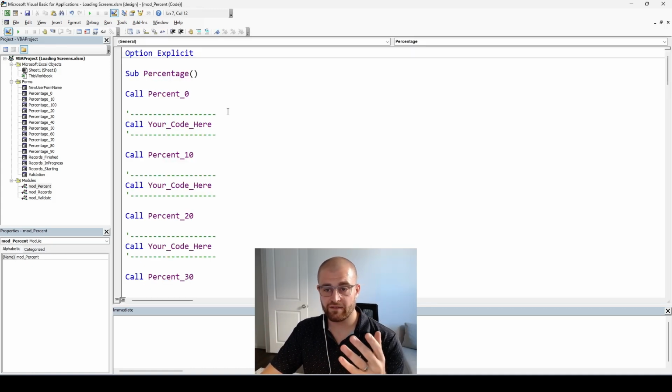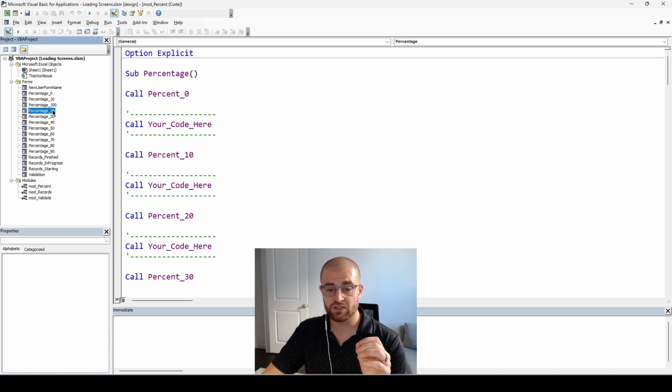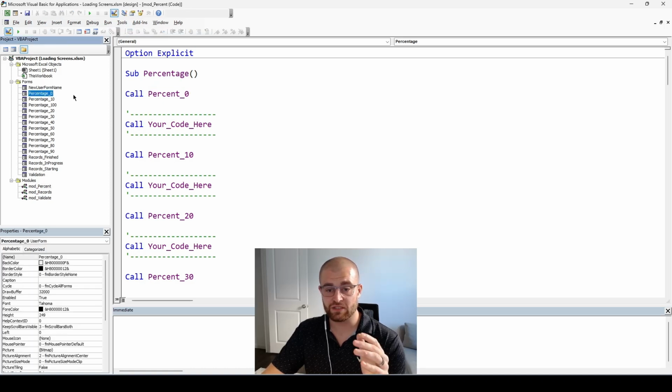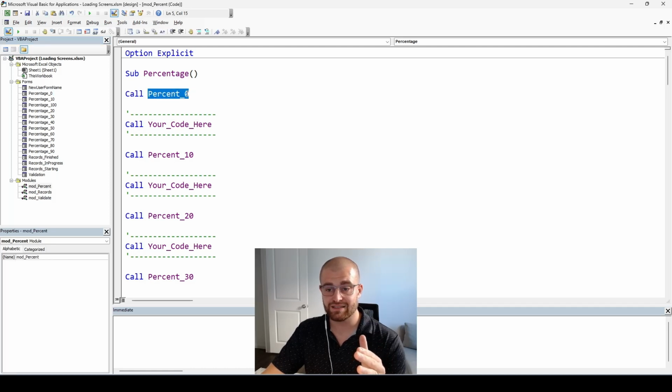So here we have our percentage subroutine, and this is very simple. We have a subroutine right here that calls %0. Make sure you're not labeling this or the user form itself the same thing. You can see this is %0, this is %0, and this is percentage.